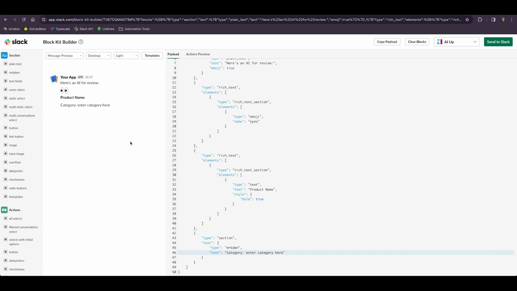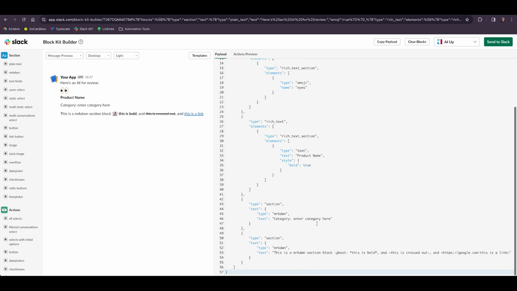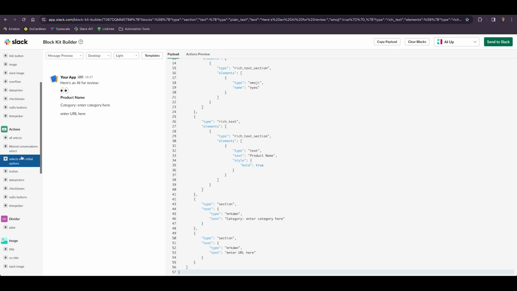Okay. And then after this, I want a URL in there. So I'm going to click the Markdown again, and we're going to change this text, and we'll just put enter URL here.